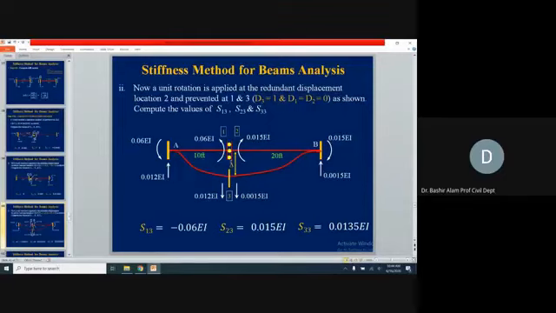Now, how do we apply the unit settlement? We apply a roller guide. The other locations we keep fixed, and because of this roller guide, we slide this position in the direction of D3 by a unit displacement. Now 1 is provided here, so this is the new location, and this is the distorted shape of the modified shape because of this settlement of this sketch.